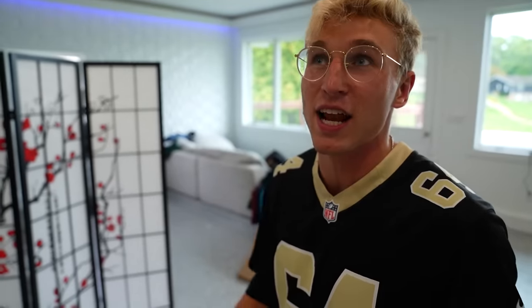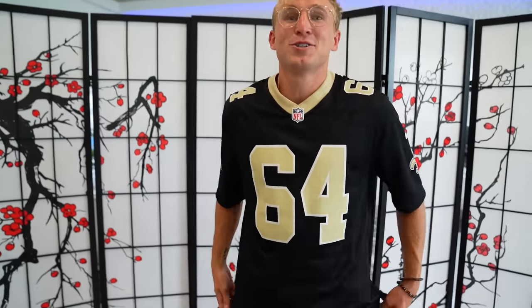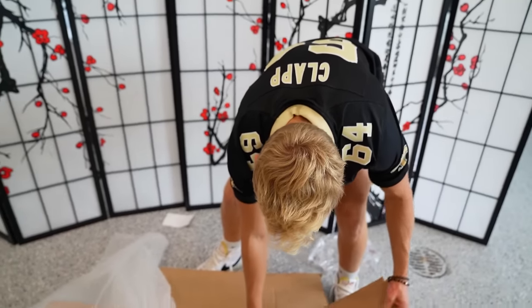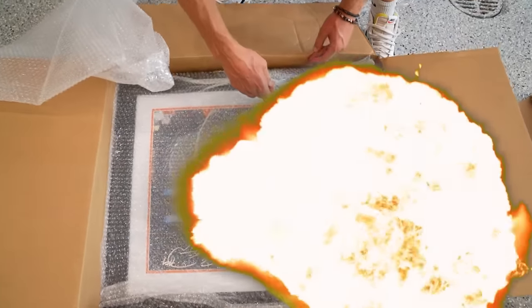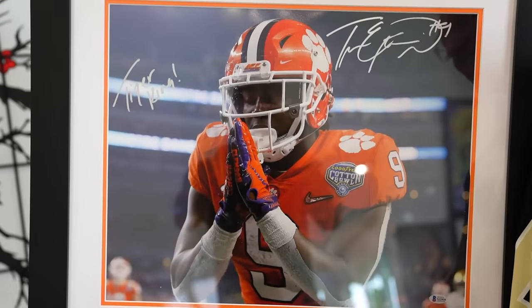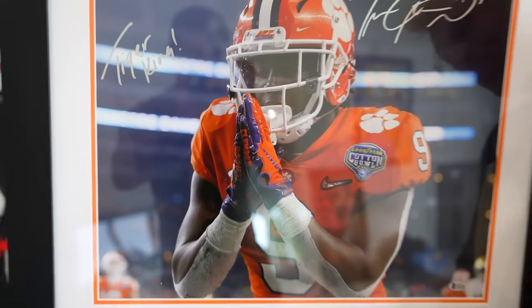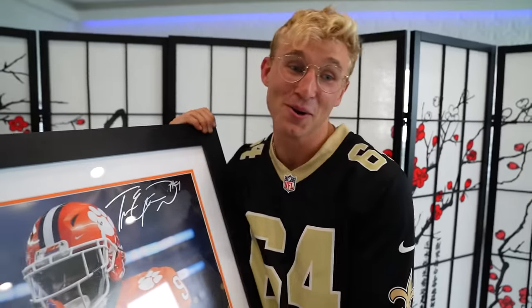All right, dude, there's multiple in here too. Now last time, they sent a Barkley Penn State, and I'm pretty sure what I'm looking at here is Clemson. So this is either Trevor Lawrence or it's Travis Etienne. Cause I'm pretty sure those, oh, that's Travis Etienne. That's so hard. Oh, it says Tiger King, bro. That's fucking savage, dude. My favorite, Travis Etienne, he wrote Tiger King on it. Damn. That picture's hard. Holy shit.